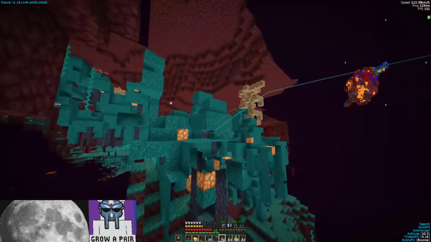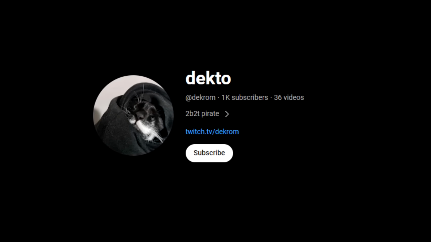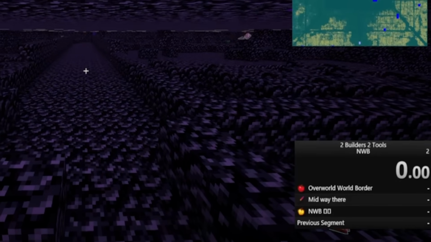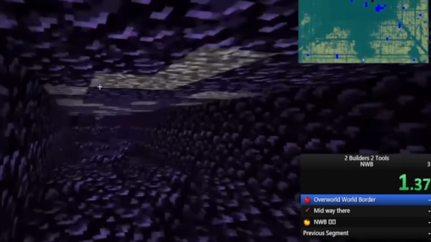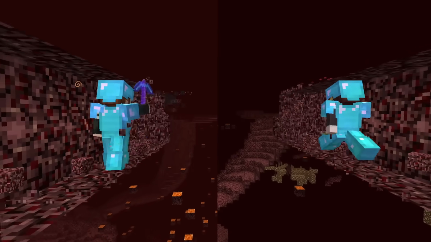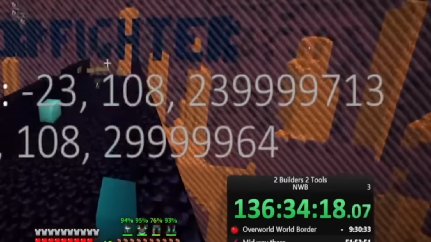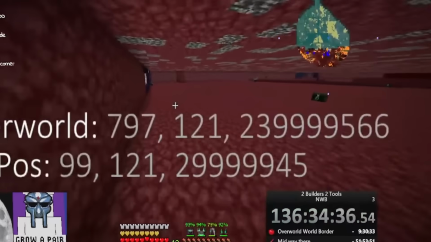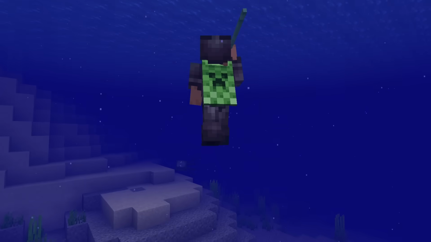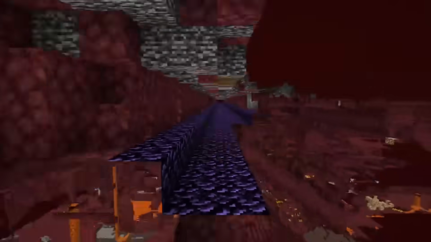fireworks. Despite attempts to patch this exploit, players keep finding ways to do it. Recently, a base hunter and streamer named Decto managed to speedrun to the nether world border 30 million blocks out. In a straight line, walking this distance would take almost 2,000 hours, but he managed to do it in 136. Tridents were expected to be a fun novelty on 2b2t, but they've ended up as the definitive mobility tool.